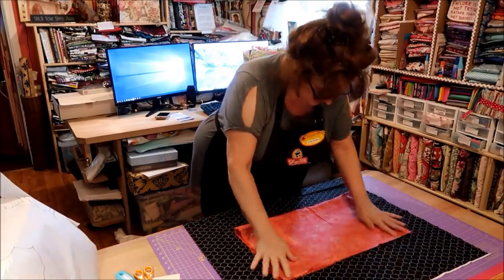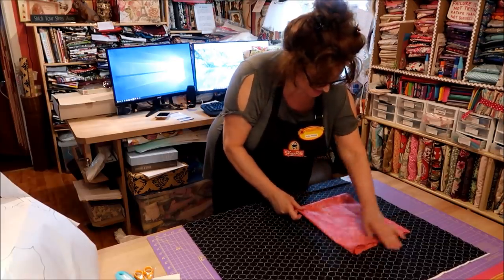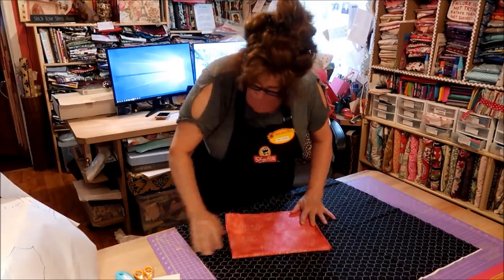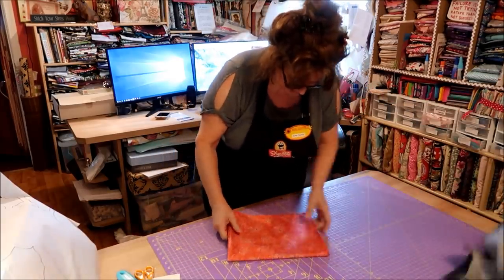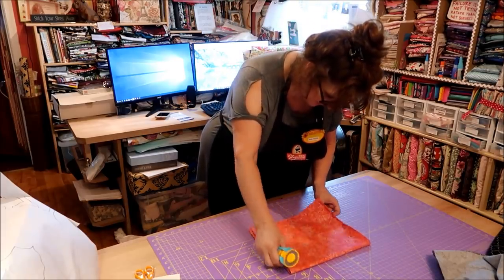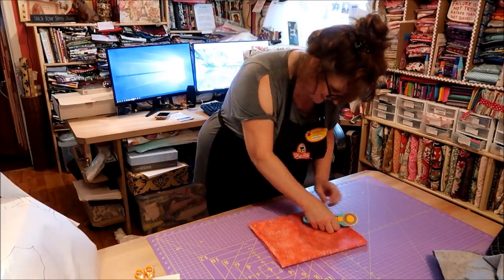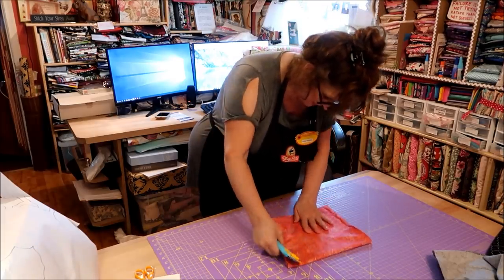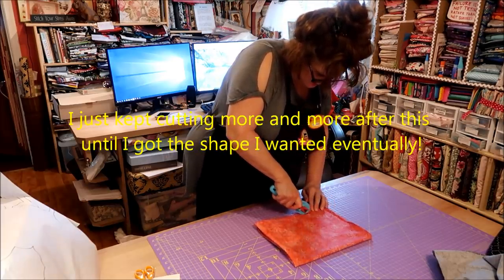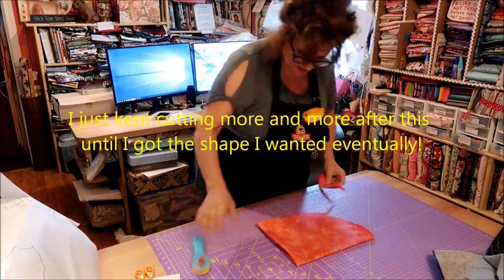I need a, how do they do that? Let me just see if I can do it this way. I really should iron this. Let me just see. I put that there, and let me curve my corners like my quilt binding, right? My thought process is crazy. Not square at all. But let me just see. A circle. So it would go like that, and then bring it around and go like that.